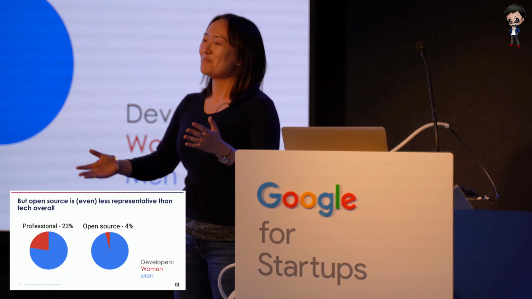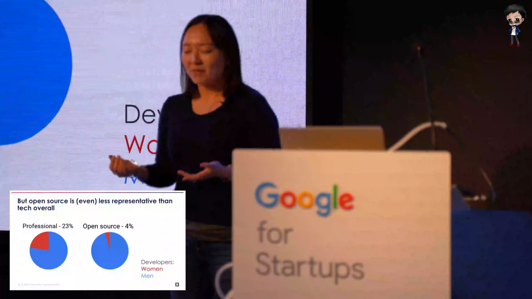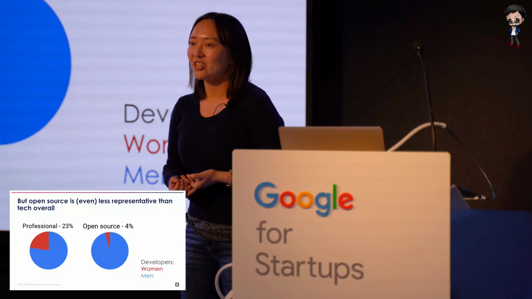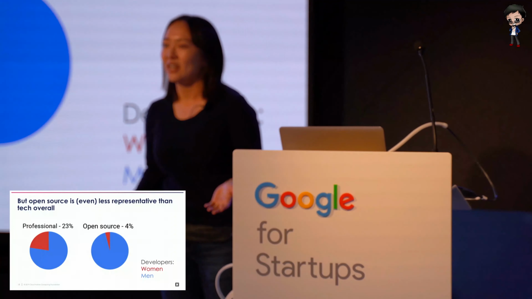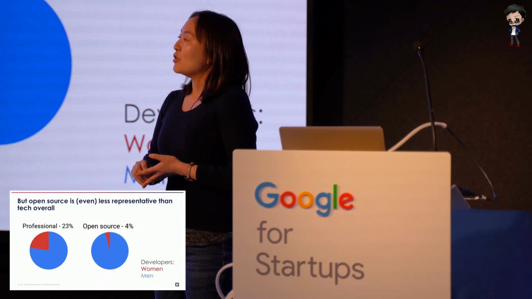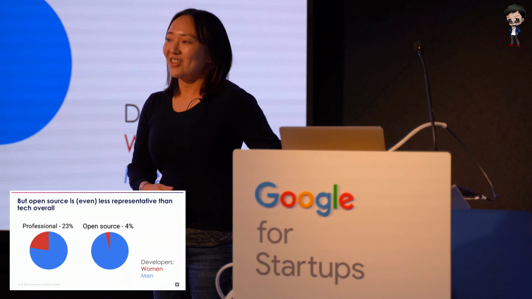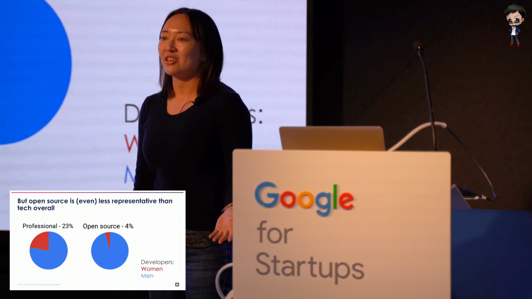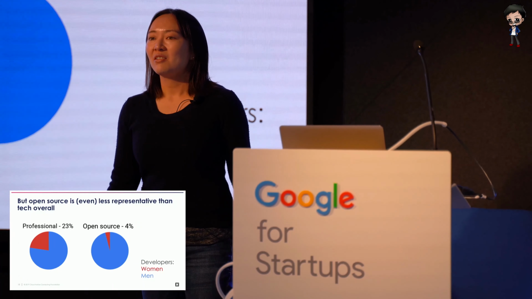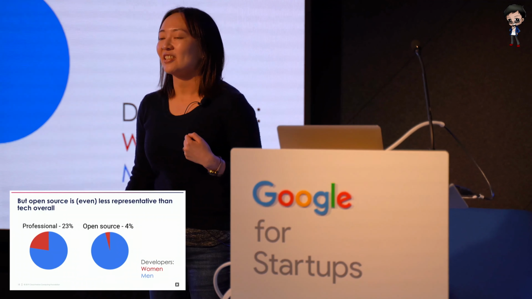Perhaps you are a woman, but perhaps you're not. But perhaps your English is not your first language, and so you find it harder to engage in projects which are all English-based. Or perhaps the projects are based in the US, on the West Coast, and all the meetings are at 11 o'clock, 12 o'clock at night, so you can't contribute to them. All of these things are small barriers that can add up.